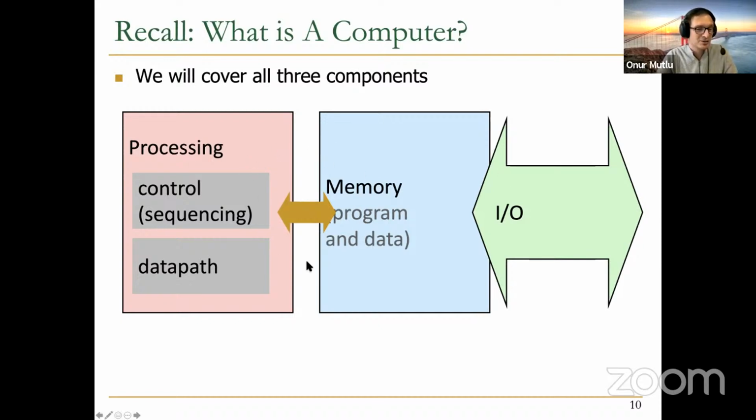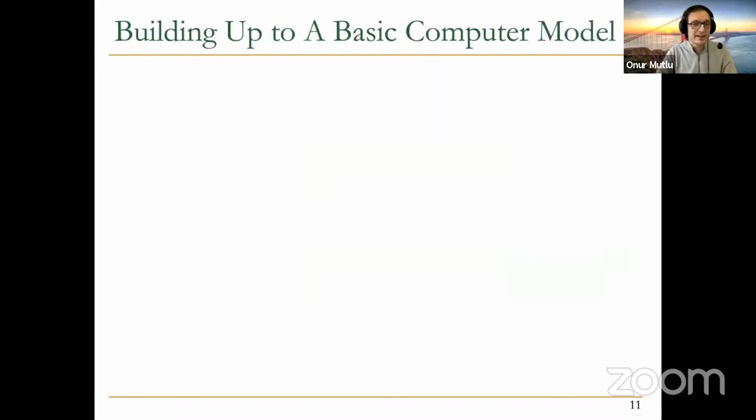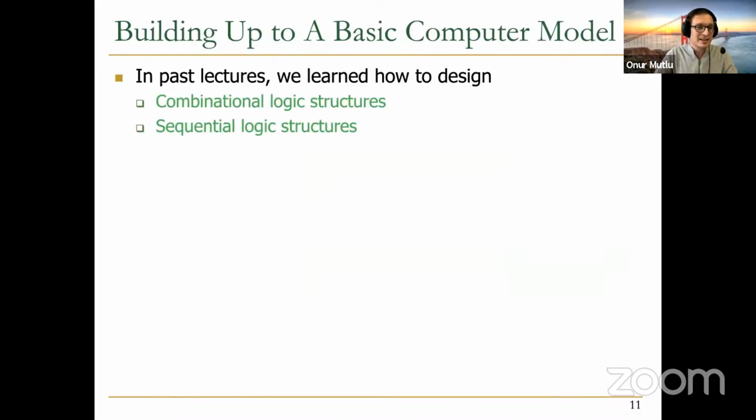And today is where we will actually go into this high-level picture of the computer and make it a little bit more detailed and construct it. Okay, so basically, we'll build up to a basic computing model. In the past lectures, we learned how to design combinational logic circuits, sequential logic circuits. And in the latest lecture, we learned how to analyze the circuits so that they can satisfy some timing requirements, if you remember timing, and also how to verify the circuits so that they can satisfy functional requirements as well as timing requirements. So timing and verification is extremely important for both combinational and sequential logic, clearly. But assuming that you do all of those well, now you're ready to actually build a computing system.